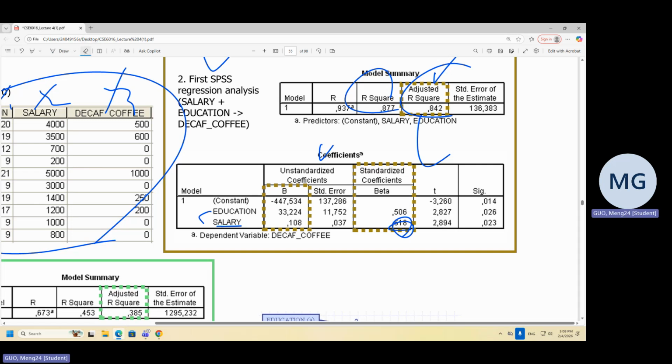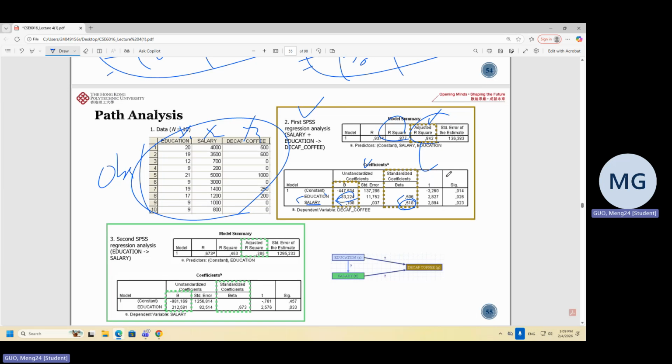So you can see the result is reversed here. If we only consider beta, actually this one is much higher, the education level beta. But the point is that salary is maybe one Hong Kong dollar per month, and education level is just a level. So we cannot compare them. But with the standardized beta, we can directly compare them. Now we can see this is larger than this one, right? The relationship is reversed. Of course, there is no exact answer, but academically, if we look at published papers, normally we use the standardized beta.